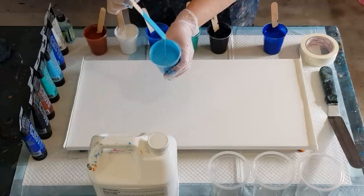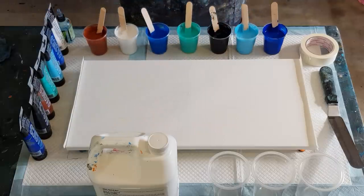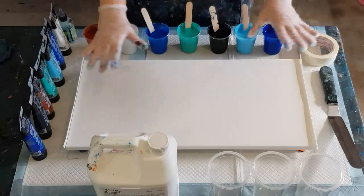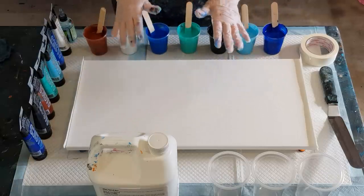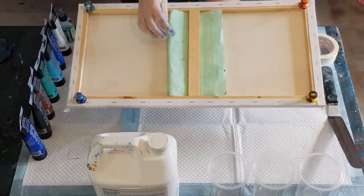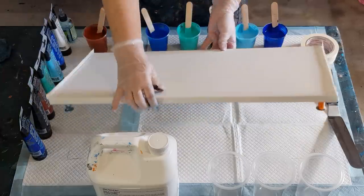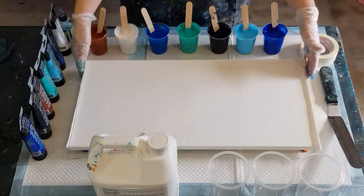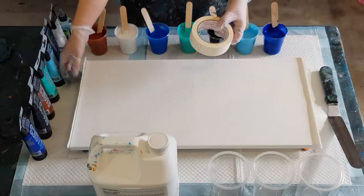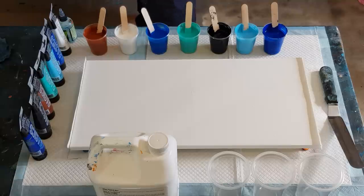I've got seven colors, 120 grams in each, which is about 840 grams — 28 ounces of paint — to cover this 30 by 60 centimeter (12 by 24 inch) canvas. I've put push pins underneath and a little puppy piddle pad under the bar there just to stop it from sagging in the middle because the paint is quite heavy. I've also got some regular masking tape on the sides so I don't have to put sticks there — we'll see how that goes.